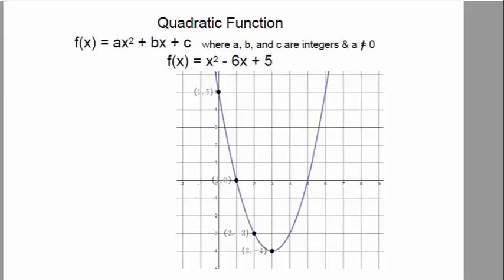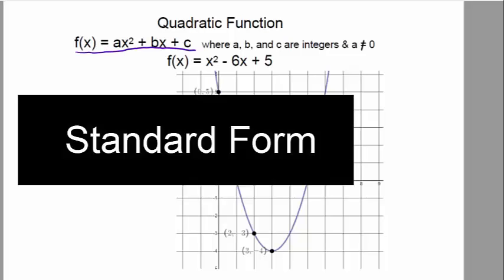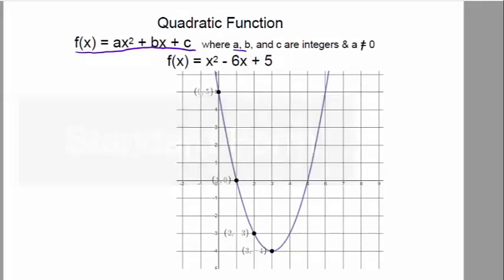Okay, so here's what a quadratic function is. On the left-hand side here, you have the general form, ax squared plus bx plus c. And we have some important information about it, where a, b, and c are integers, and a cannot equal 0. That's because if a was 0, the quadratic part drops out, and we're left with just a linear relationship. The curve that you see on the graph here is the graph of this quadratic, and the shape of that graph is called a parabola.